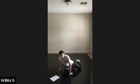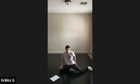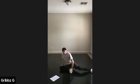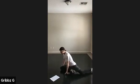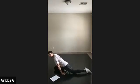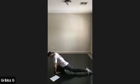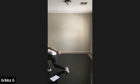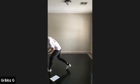So again, the pigeon one is going to look like this. Let me do something. So you're basically going to get on your knee. I probably won't wear black again because you can't see this. So you go like that, and you just sit on your foot or your shoe like that, and you're just going to point this one back like that. Okay. Like 15 or 30 seconds each one. Grab my phone.